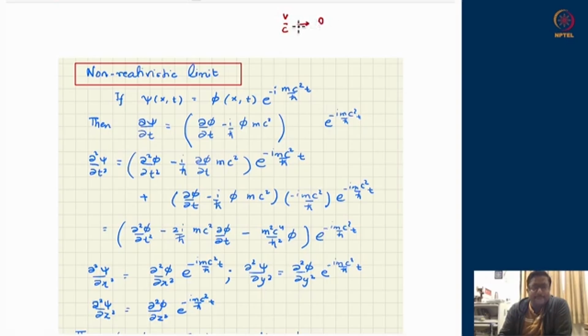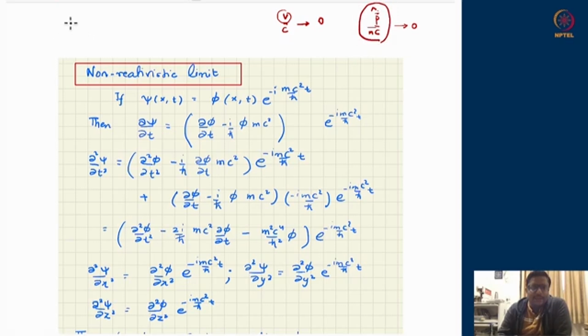In this process, wherever I see v upon c in the Klein-Gordon equation, I can put it to zero. But in quantum mechanics we do not pose problems in terms of v, rather we have p upon mc, momentum upon mc. Whenever p upon mc is zero, we can also recover the non-relativistic limit. In quantum mechanics this becomes an operator, so the momentum operator upon mc is supposed to be very small. But if I do that, I have to throw away the terms which are like p upon mc.